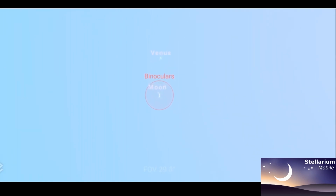You'll be able to zoom in on the moon, perhaps with binoculars, or just look with your eye, and then based on where the app tells you to look, you'll be able to drift your field of view and find Venus. It is visible just with your eyes. You'll really need a clear sky though, nice and blue. If you can then lower the binoculars, but keep your field of view right where you were looking through them, you'll be able to see it no problem.